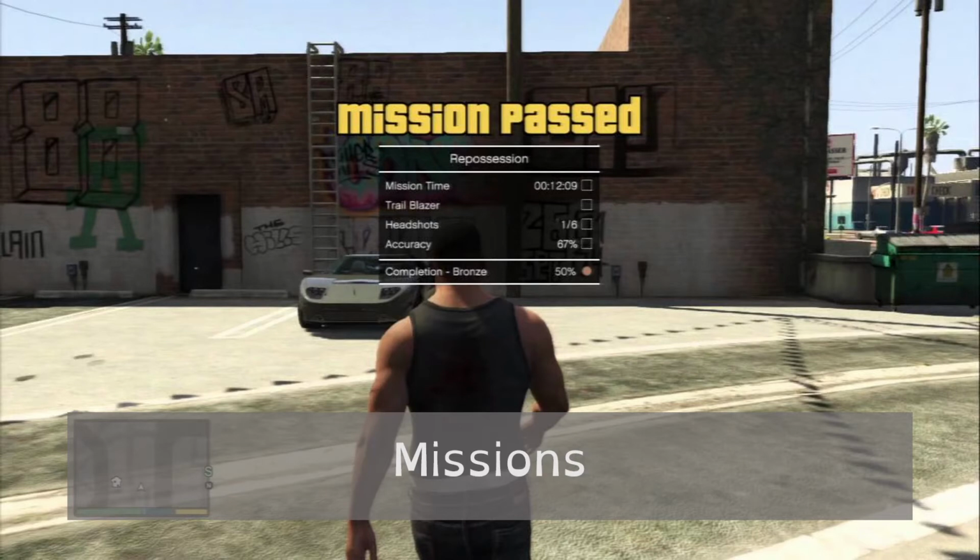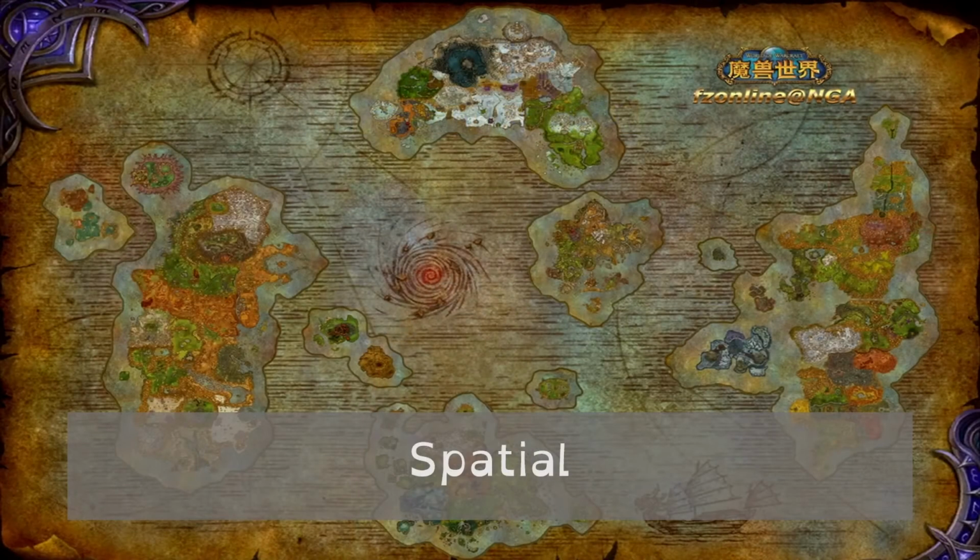That is how you know how far you got, how far through the missions or how far through the story you've progressed. For some games, it's spatial. And this is an open world spatial thing. This is World of Warcraft again. It's a particular diagram that attempts to get all the different bits of World of Warcraft presented on it.